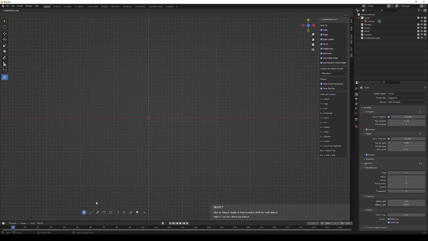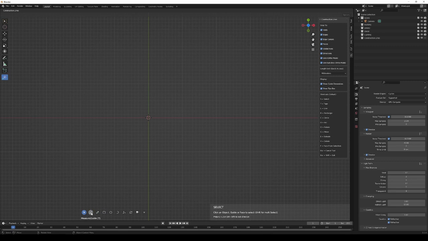So the project we're going to build is a recent project that I did. It's simple. It's a bookcase in a room, and it's a single shot that I need. So I don't need to build all the detail in all of the room, but just one corner. But it's a great way to show off how these tools in construction lines work. So let's set the room out first.